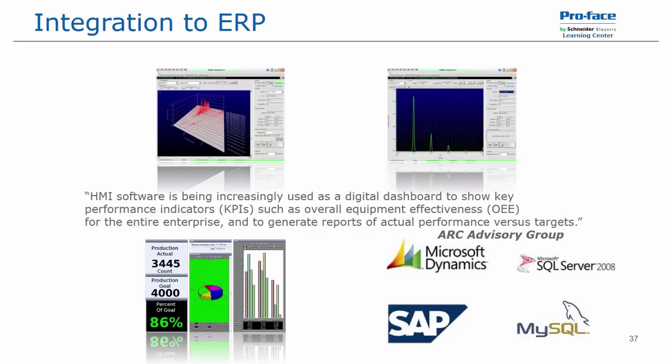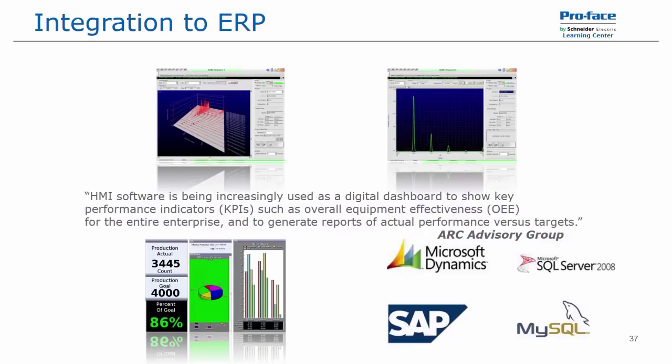Blue Open Studio also provides integration to ERP or Enterprise Resource Products. And these are systems like SAP or Microsoft Dynamics. And really what this means is that you can run queries on a database table to compile data into a report. So we're not looking to replace ERP systems. We're looking to augment or enhance what you're doing with your ERP software.